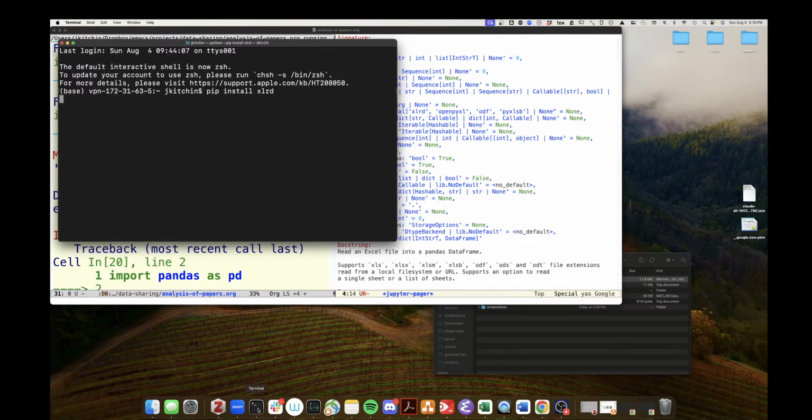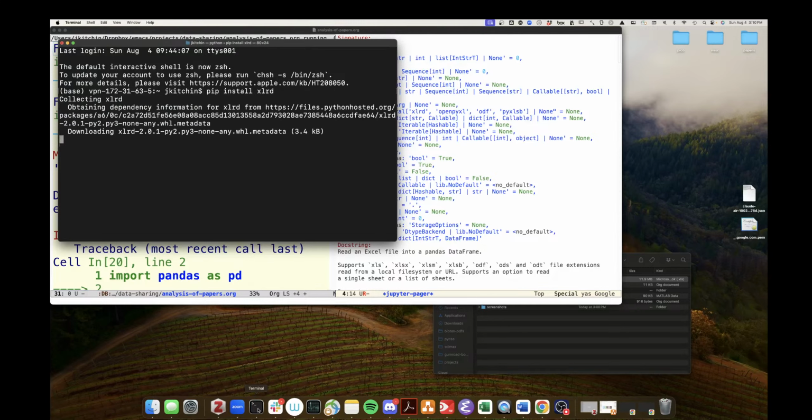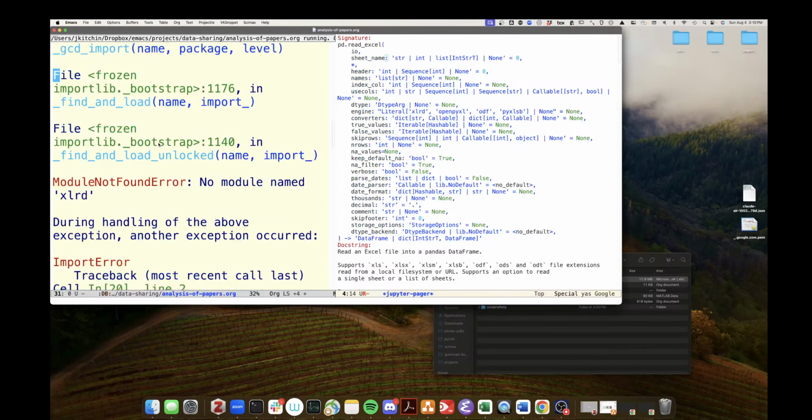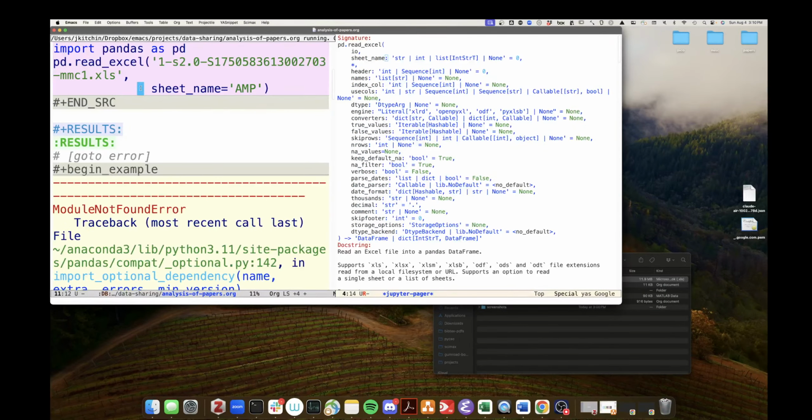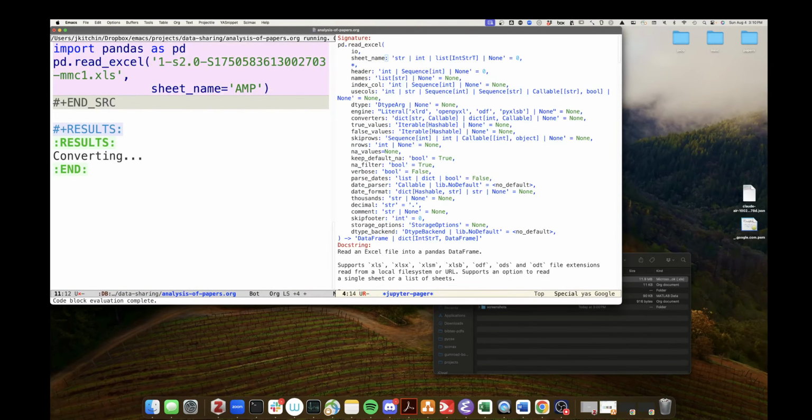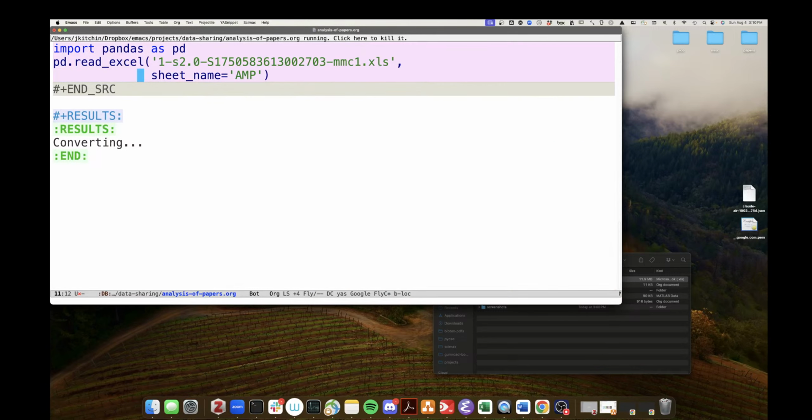Obviously, I haven't read an Excel file in a long time, or this is an XLS file and you need it for that, but not for XLSX, which probably uses openpyxl. All right, let's see if this works again. Okay.